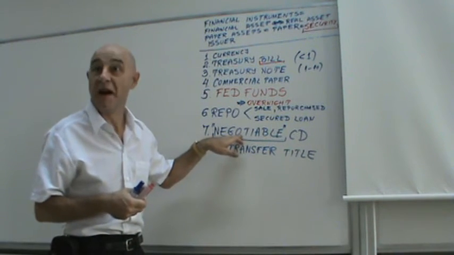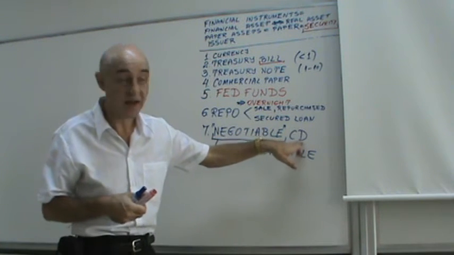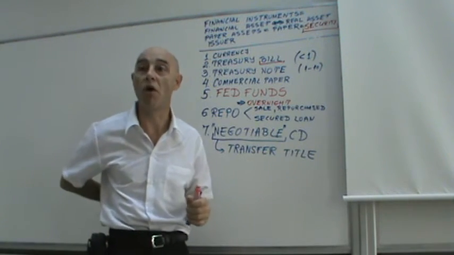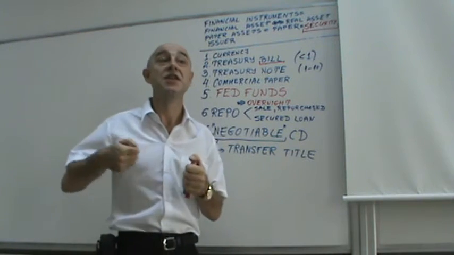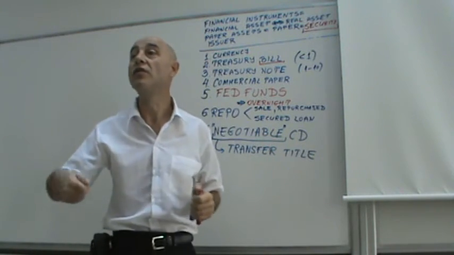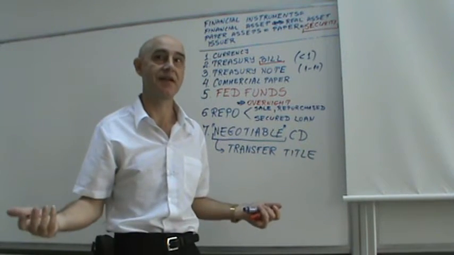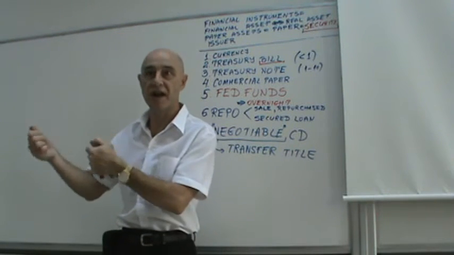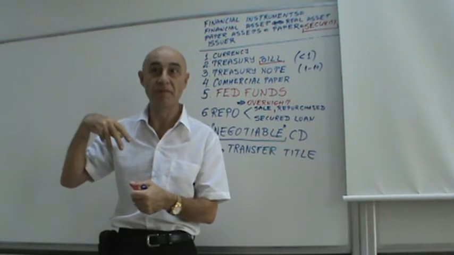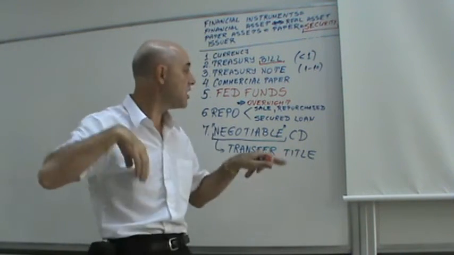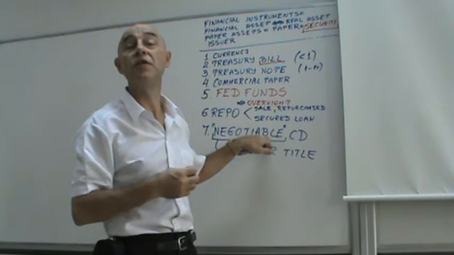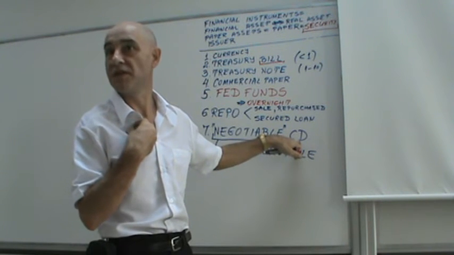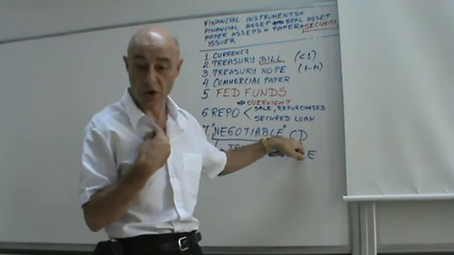So if you put money in the bank in the form of a deposit, and you got a certificate of deposit, maybe let's say 90 days, but you need money tomorrow, you can use the CD as a security to borrow from the same bank or from any other bank, okay? So the CD becomes negotiable. You can put it with another bank, and that other bank will give you a loan. If you pay back the loan, they will give you back the negotiable CD. But if you don't pay back, they will keep it. They'll take ownership of the CD to satisfy their loan.